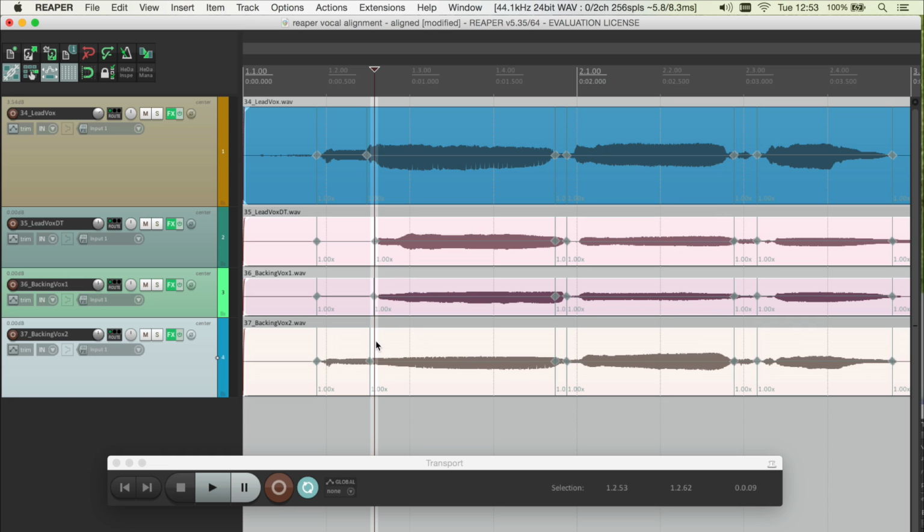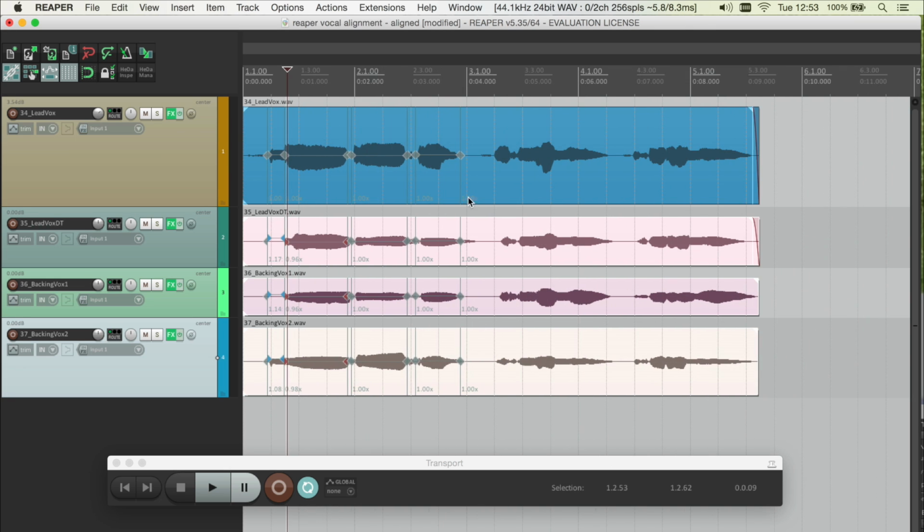You select them all again, or the ones other than your reference track, and you can line things up pretty much perfectly by eye. It's perfectly possible to work through a short section like this, and you'd get through a piece like this in about a minute and a half, something like that, and you get decent results. It's saving us a little bit of time when we've got three vocal parts and the main vocal here.